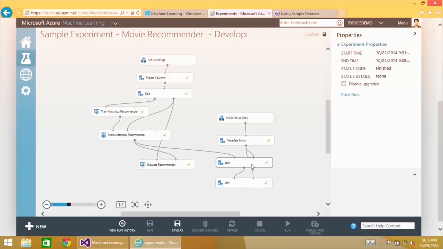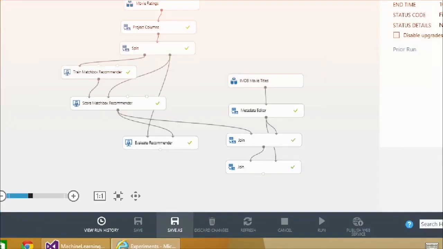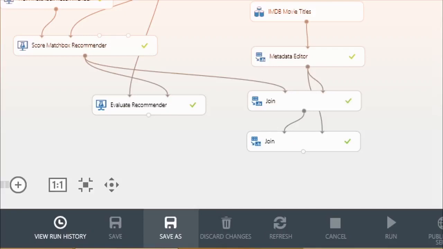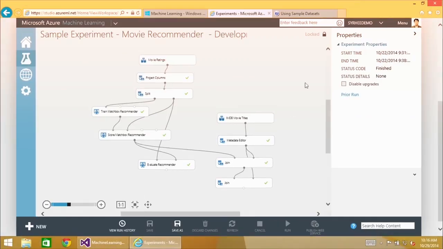Okay, great. So we could just save this as, you see there's a button down there called Save As. We could save that, and we could just run it, and it would be ours. You can't run the Microsoft ones. We've locked them, but you could save it and make your own. But instead of doing that, why don't we do this? Why don't we just recreate it from scratch?